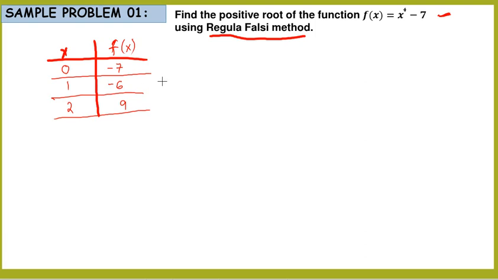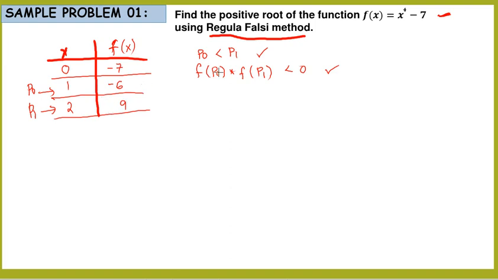So, pag tinitignan natin ito, ang kukunin nating point 1 and point 2 is yung 1 and 2. Bakit kamo? Yung P0 natin is less than P1. That is correct. And then yung function of our P0 multiplied yung function ng ating P1 is less than 0. That is also correct because this is negative 6, that is 9. So if you multiply a negative and a positive, magiging ang value natin is less than 0. Okay?